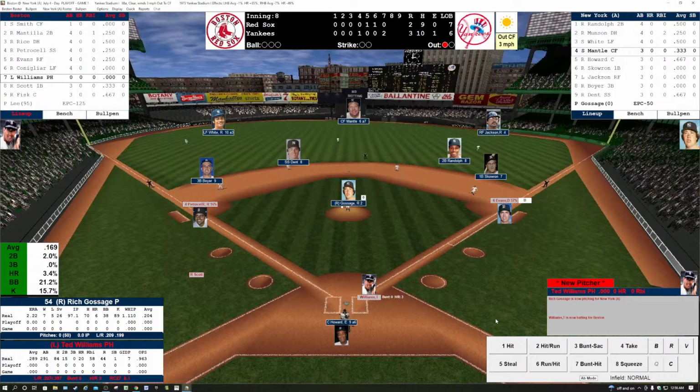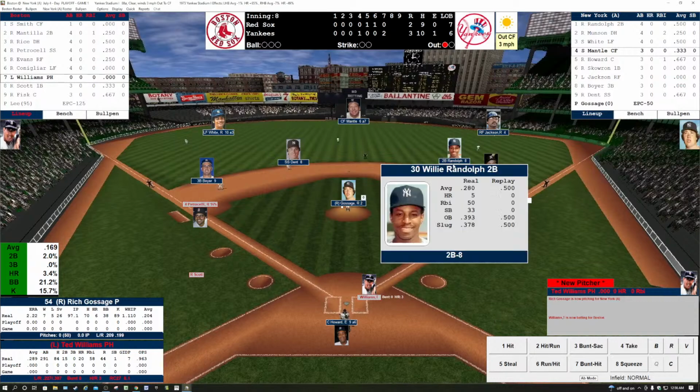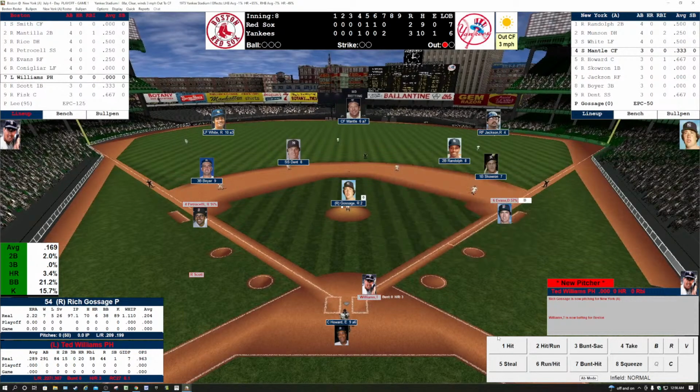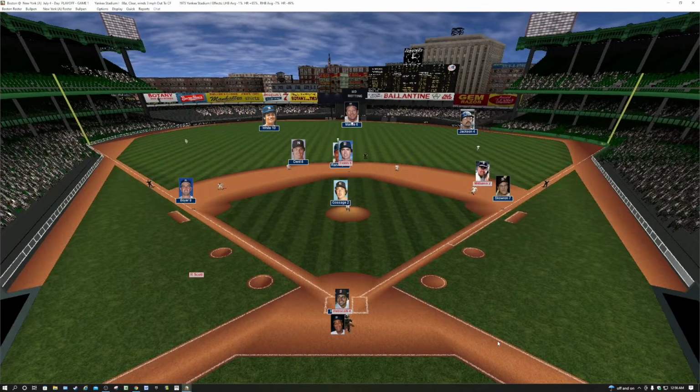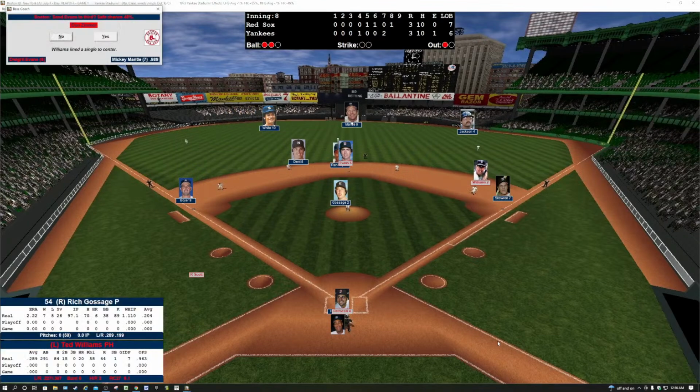Yankees hoping to turn 2, and it looks like Randolph is in a shift. Look how far over he is over there. Gossage deals to Ted Williams. Base hit the center. Teddy ball game comes through. Yes, we have a 3-3 ball game.